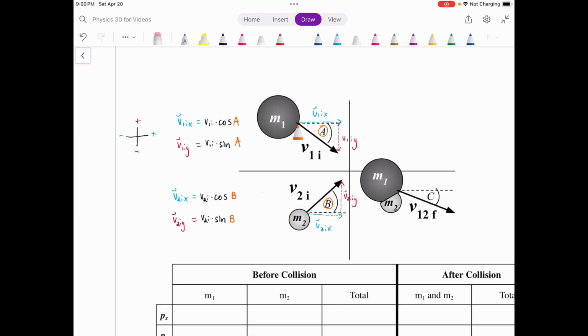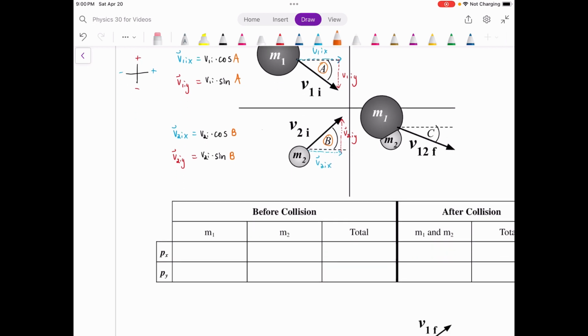Right? So just like always, finding the rightness and the downness of this initial velocity, right? V1 initial, we can just use SOHCAHTOA. Hopefully you can see how I got those, right? Just set up a cos equals adjacent over hypotenuse and then multiplied by the hypotenuse, right? But there we go. Same thing here, right? We'll just have to be careful. Notice the y component initial is downward for this one and upward for this one. So when we went to do the math, we would put in a negative for this y component of the velocity, right?